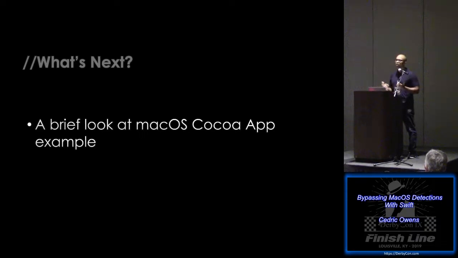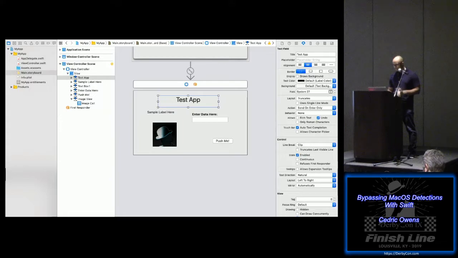And next, what I'll do is walk through some examples of how you can build red team focused apps, or apps for red team purposes, again using code and not having to rely on the command line. If you're inside of Xcode and you want to build your own app, you select a Cocoa app and you're brought here. I'll walk through some items on the left. So here's your main storyboard. This is where you design a window that the user sees and interacts with when your app is executed. So that's what the main storyboard is.